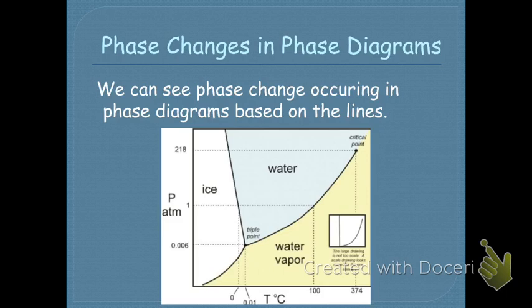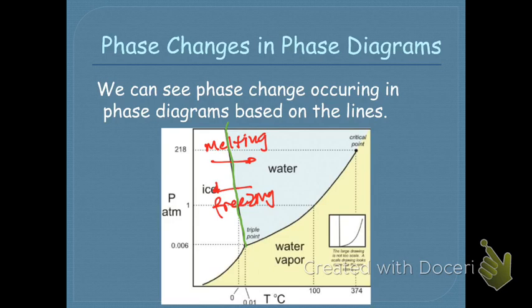So, not only does this phase diagram tell us what state the specific compound is at specific temperatures and pressures, but also lets us know when it will boil, when it will freeze, when it will melt, and all the other phase changes you learned yesterday. So, for example, as ice turns into water, we are melting, and as water turns into ice, we are freezing. Therefore, this line right here represents the freezing and melting points for ice and water at various temperatures and pressures.